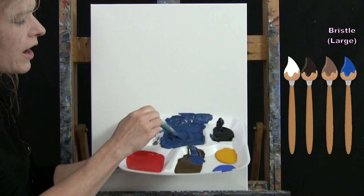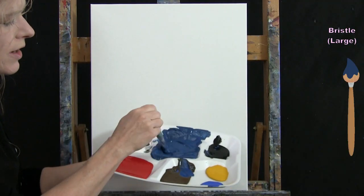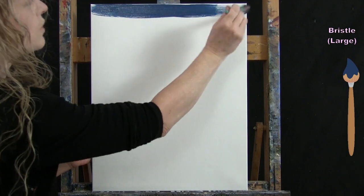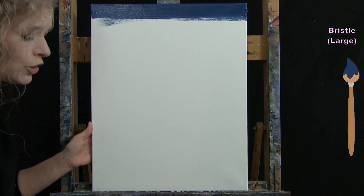So once I've got that color, that's about where I'm headed with mine. What I'm going to do is start at the top of my canvas. I'm going to be painting in a left to right type of brush stroke, and I'm going for really nice, good coverage.